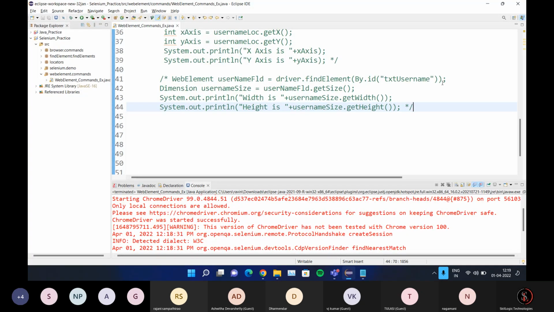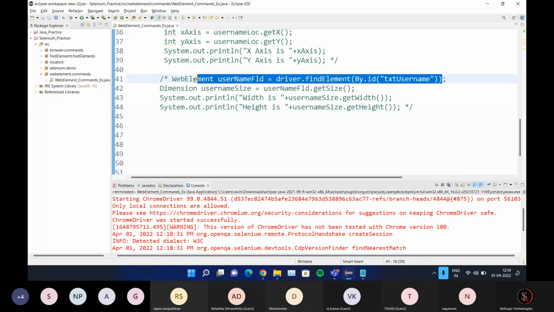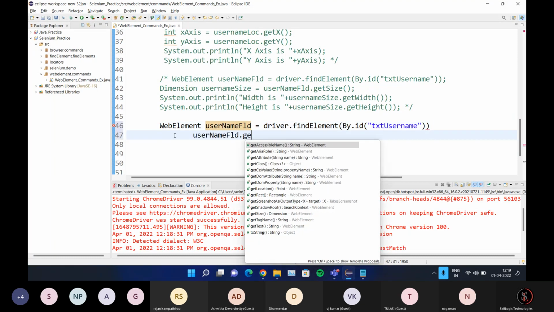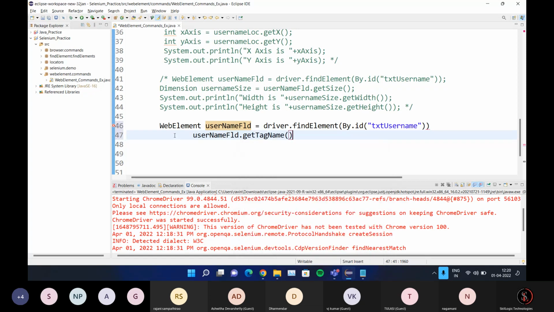So what is the tag name for this text box? Input, correct? If you want to know the tag name, you have to use get tag name.